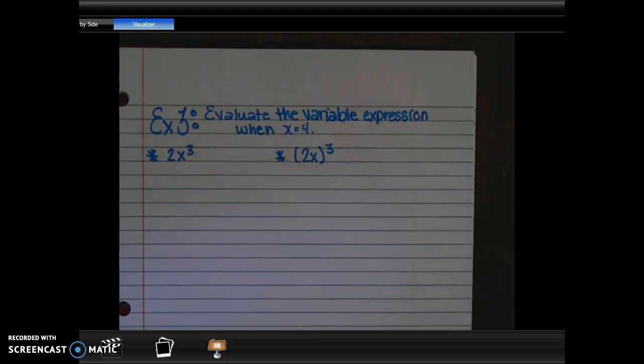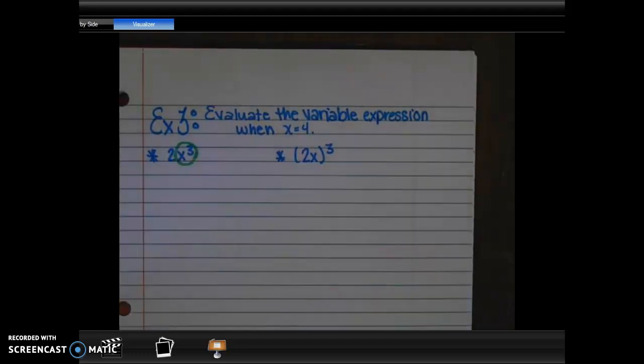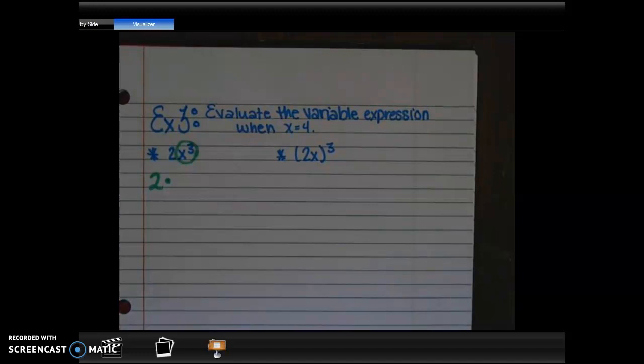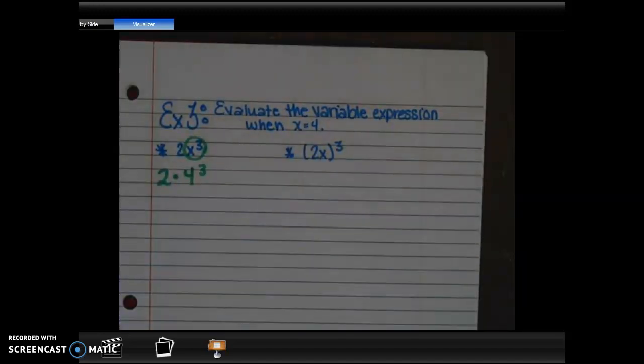And you're like, well, I don't see any grouping symbols. That means that cube is only working with x. Whatever it's next to is all it works with if it's not in grouping symbols. So we technically have 2 times 4 cubed. Now, handle your cube first, okay? They're together, so take care of them first.